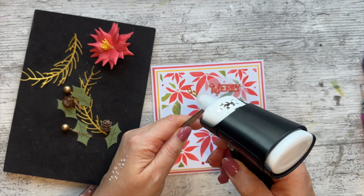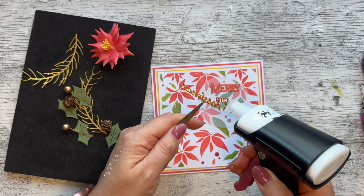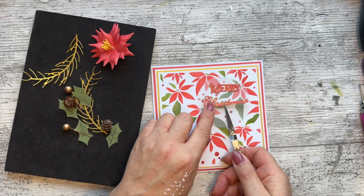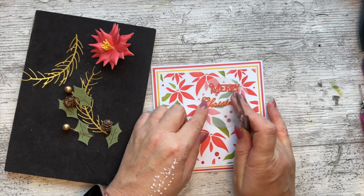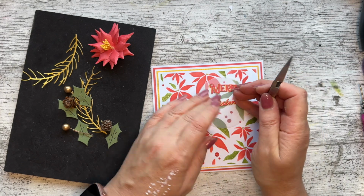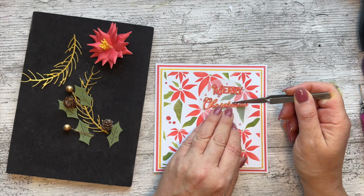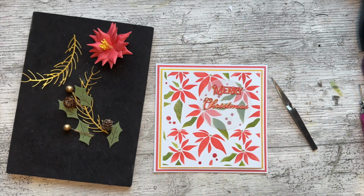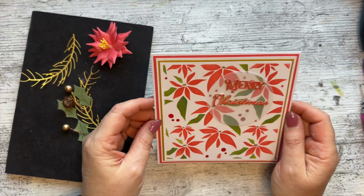Little bit of glue on the back of there, tap off any excess if you feel like you need to, and that will go just right across the middle. It just takes away a little bit of the background so that the sentiment, is that straight? I don't think it is. So the sentiment is just that little bit more visible. There we go, like that. I just think that looks really nice.